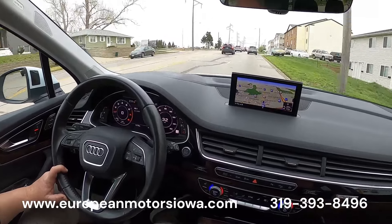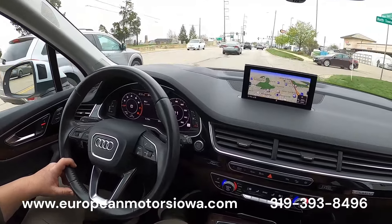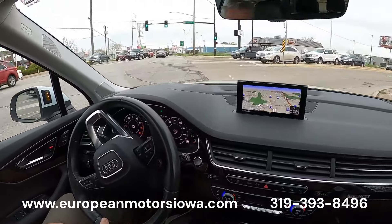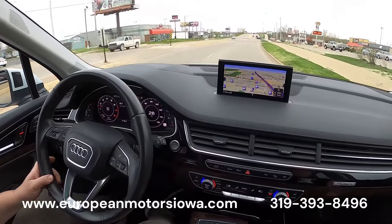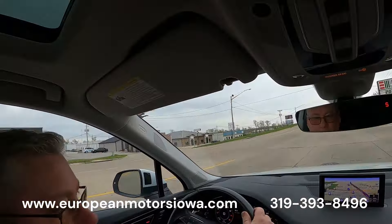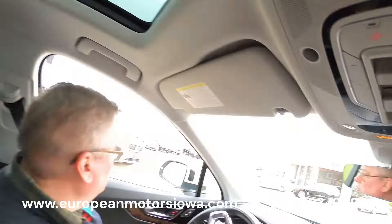What do we think this is going to be priced at? This is going to be less than $30,000 — yeah, $30k. This should be a great buy. Remember, we ship anywhere in the lower 48 — we just sent two cars to California last week, and another one went to Canada; we help folks in Canada as well. One went to Kansas City. We're happy to get it shipped right to your driveway. If you have any questions we didn't touch on, give us a call — we're happy to give you an honest description. We're just a bunch of car guys and gals that love these vehicles and we'd love to earn your business. Thanks so much for watching the 2018 Audi Q7.